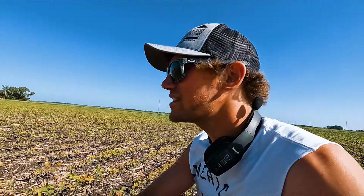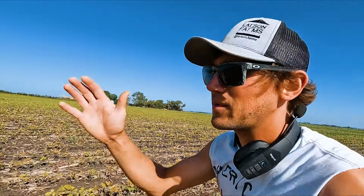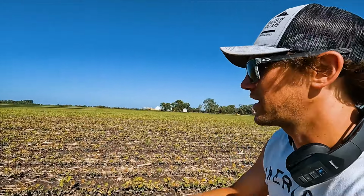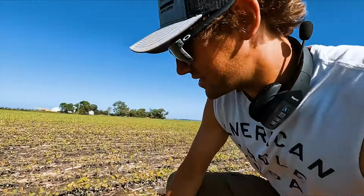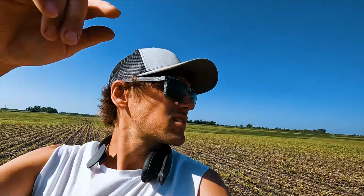Not good. So what Randy's idea is, which I shouldn't say my opinion because I don't know, you maybe can't do any harm by interseeding, maybe going at an angle here with the bean planter with some really early day soybeans. Just trying to plant in here and try to get something better than this. This is a large part of the field here and on the other side of the driveway too.